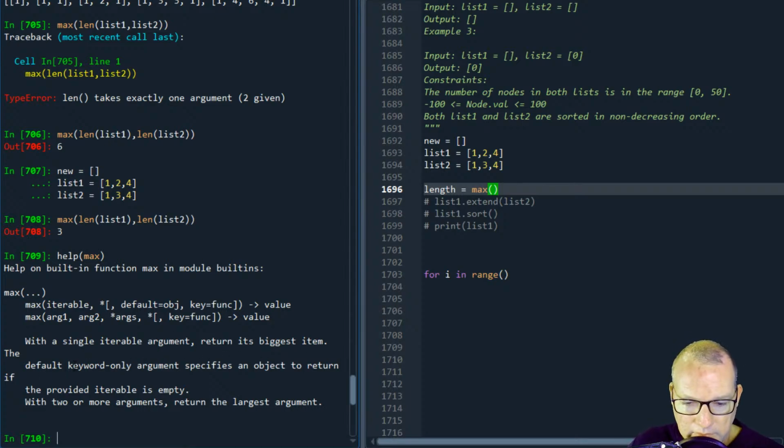The default keyword only argument specifies an object to return if... I guess I've never really looked at the default keyword.